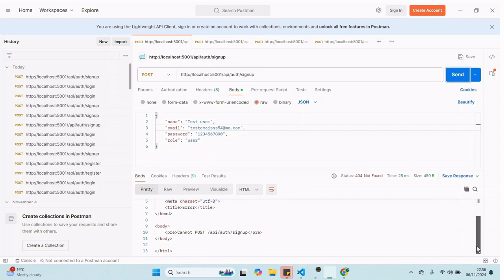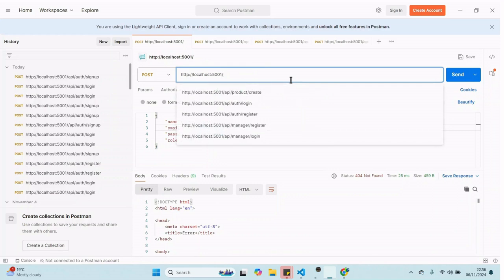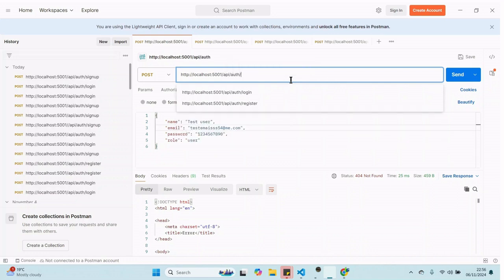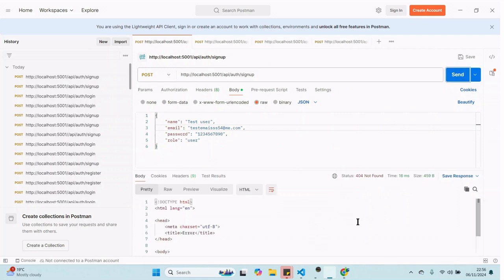We get an error. API slash API auth and then login, and then let's try sign up. Send the request. Cannot send the request there.